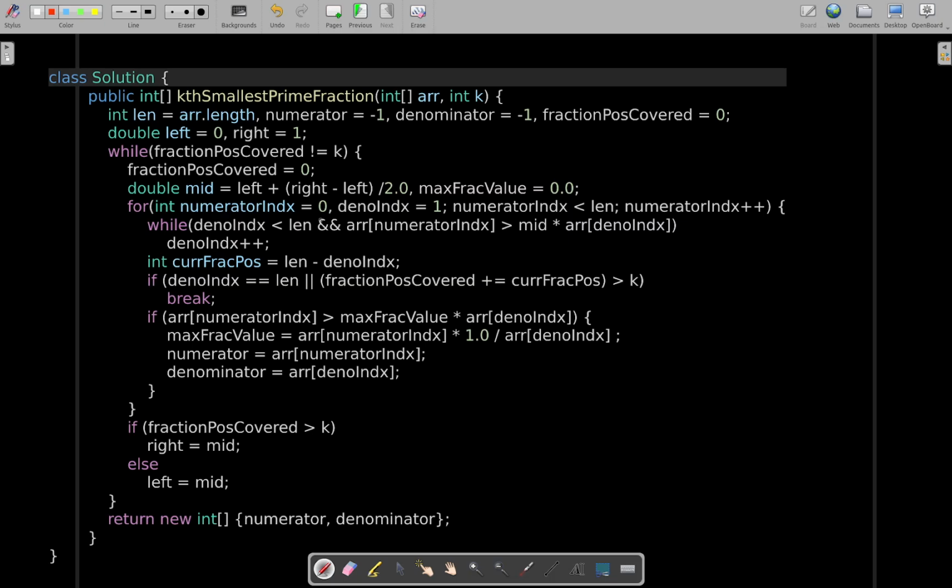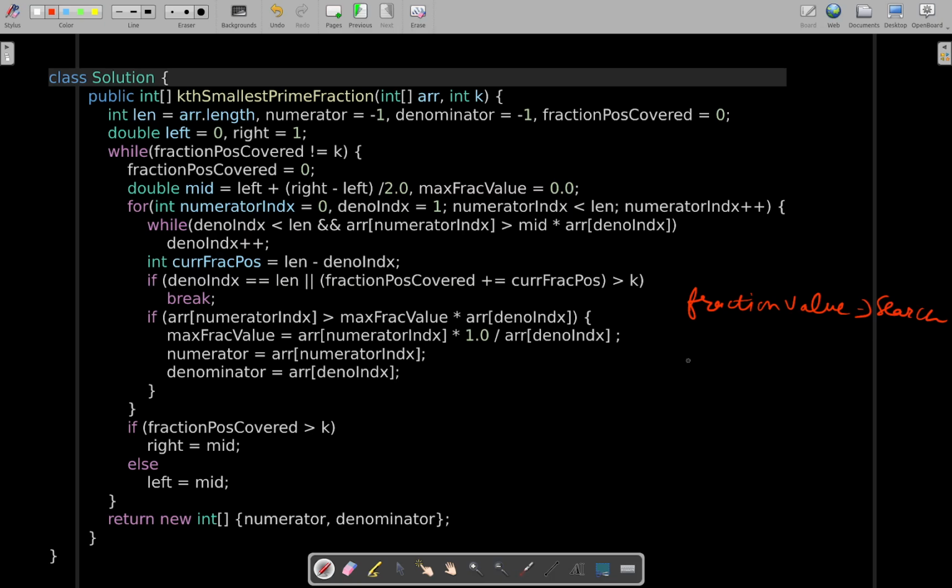So for that, we are considering the fraction value as our search space.